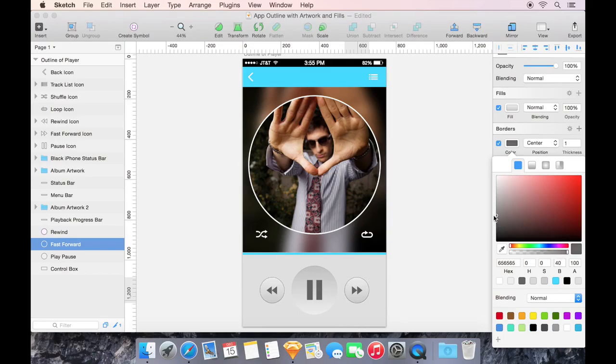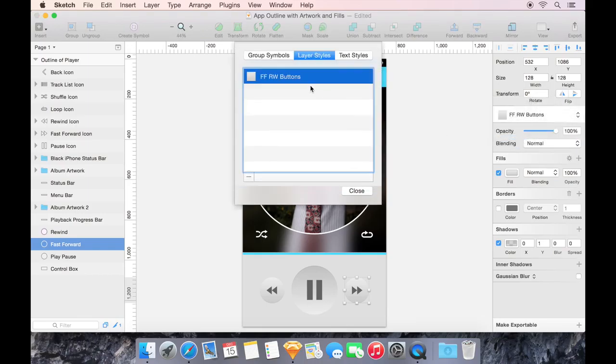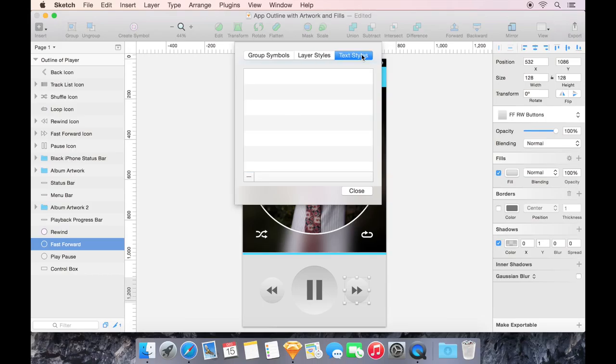You can have as many shared styles as you'd like, and you can modify those styles at any time. And when you decide to manage those styles or delete those styles, you can do so from the same menu. There's a button here that says Organize Shared Styles. You get a list here, and you can add or remove. Now it shows layer styles at the top. There are also text styles. No surprise there.